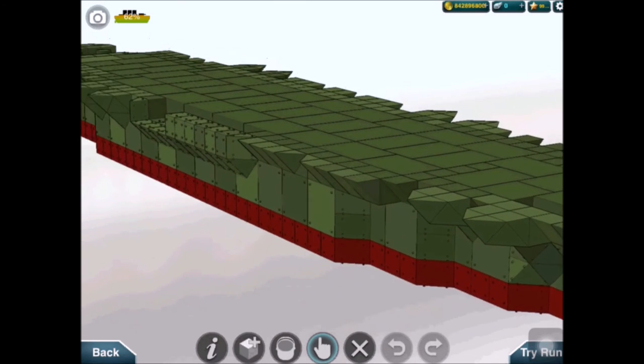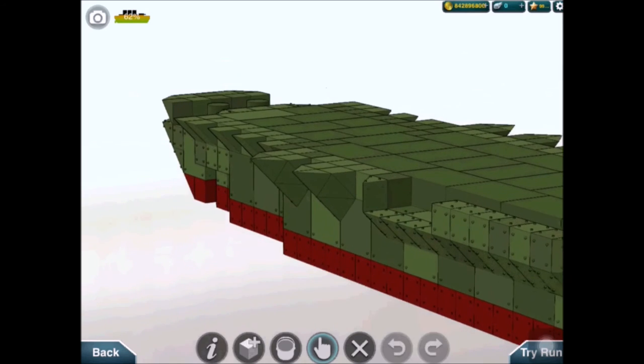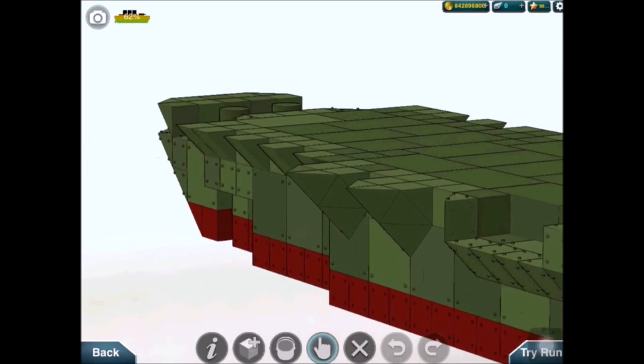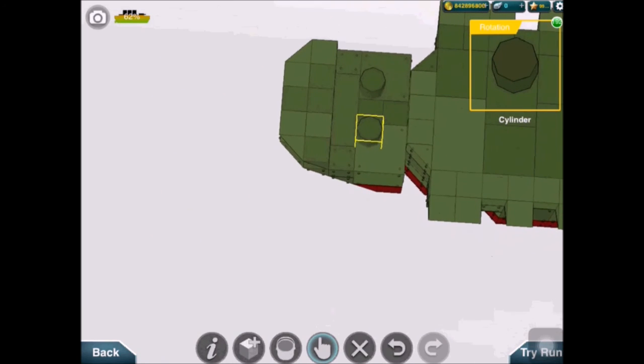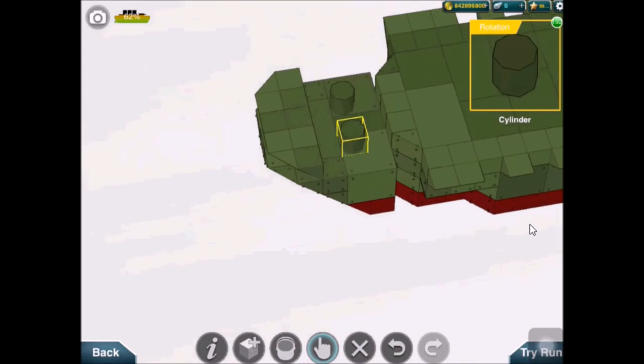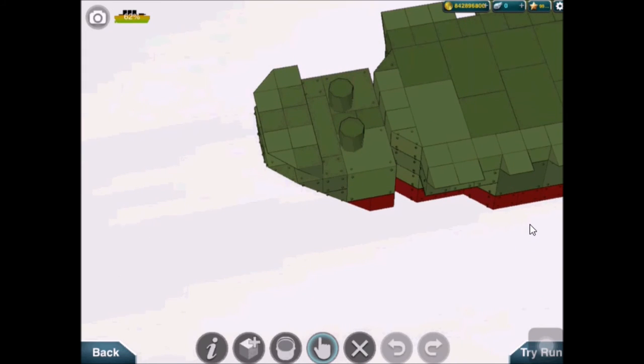So now close up here, and this over here is one of these cylinders, two of them right over there. So let's go to the next step.